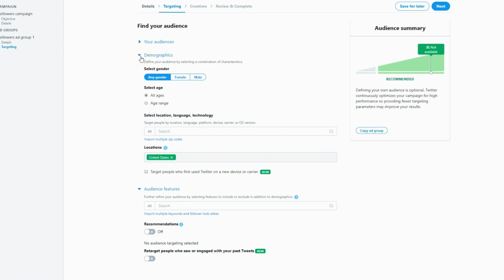Demographics. Ideally, before you run any ad campaign, you should have done some market research, or you should already know who your ideal customer avatar is based on all sorts of information. You would take that avatar and then use these variables here to match that as much as possible. So age, gender, where they're located, what type of technology they use. Generally speaking, if you haven't done that research, you should try to leave it a little bit broad.